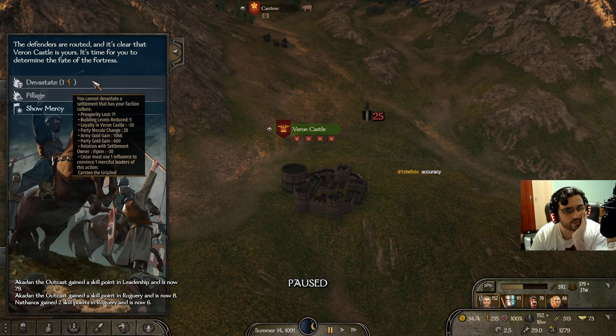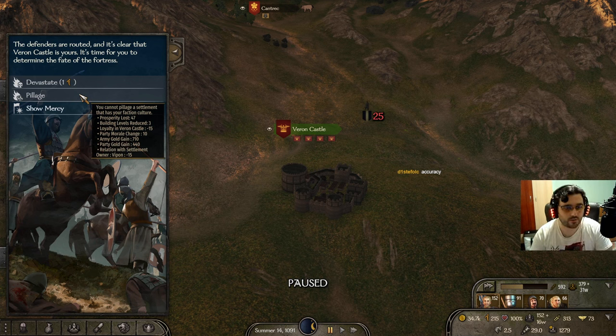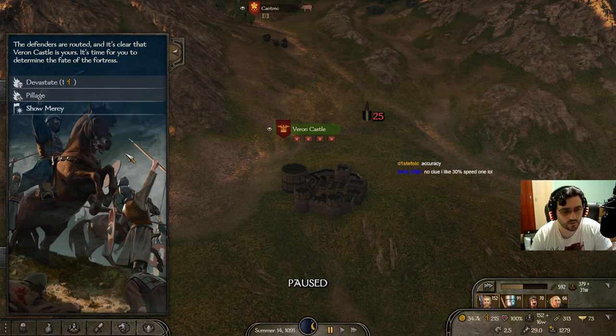You cannot devastate the settlement that has your faction culture. You cannot pillage a settlement that has your faction culture. Okay.